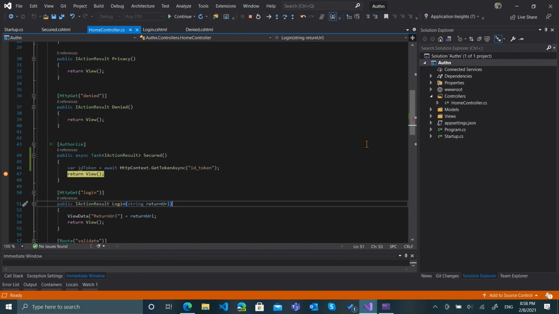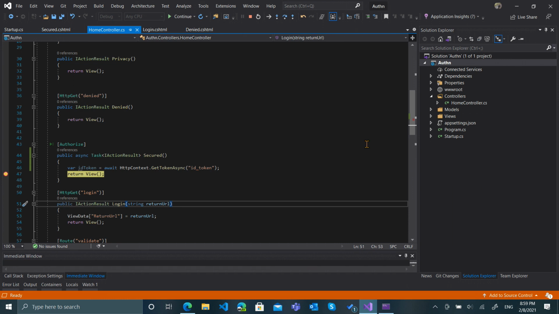And the reality is, you don't necessarily need the token at this point. The token was important during login so that you could get the data about a user in a trusted way from a third party, in this case Google. Once you receive the token, the handler extracts the claims from it, and it puts those claims into a ticket that then gets encrypted into a cookie for you.